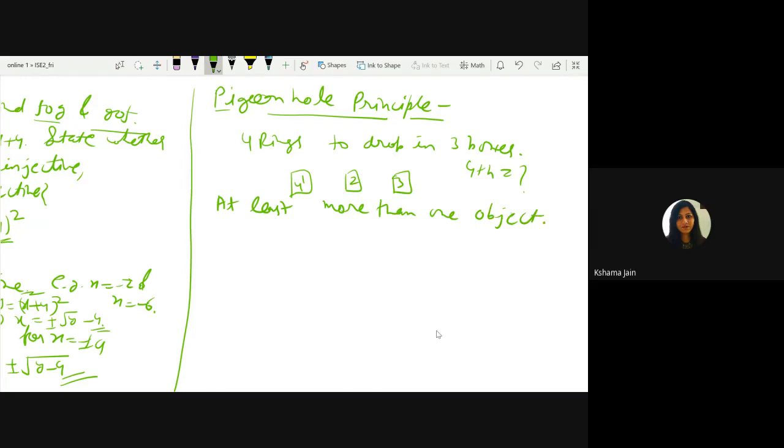It's obvious practically, right? So let's talk particularly about the pigeonhole principle. It talks about pigeons. Objects, like the rings here, they call pigeons, and the places, like the boxes I have taken, they call pigeonholes. So if, for example, you have 5 pigeons but 4 holes, holes meaning, in a net, sometimes hunters keep them to catch pigeons.